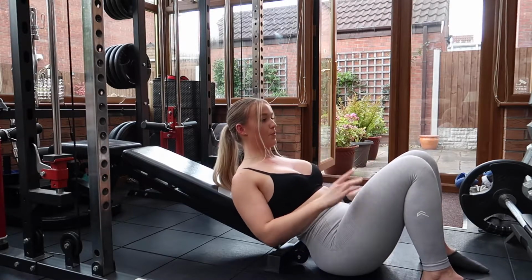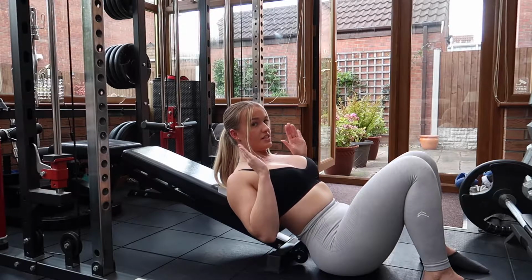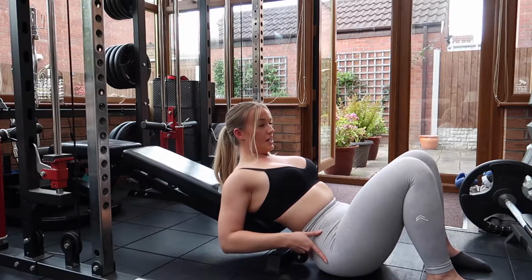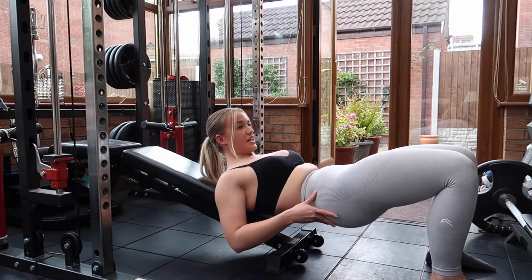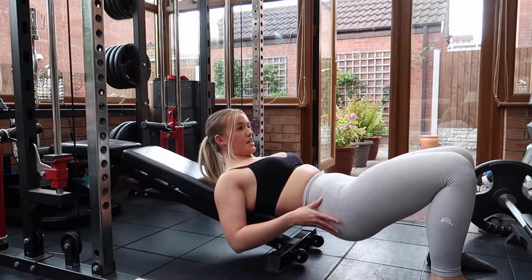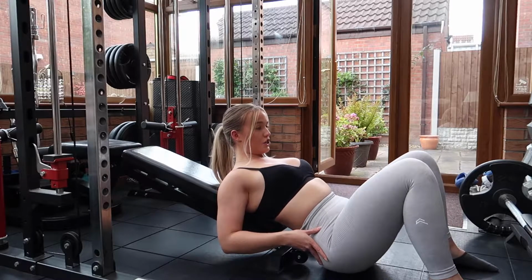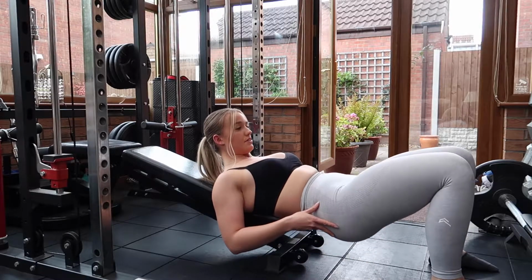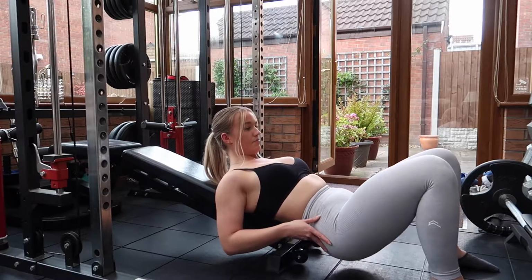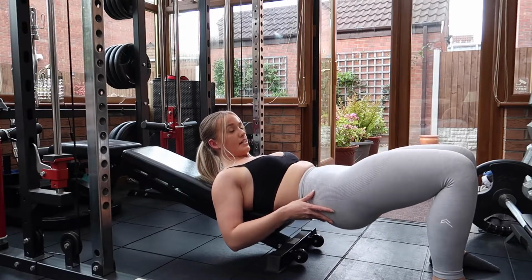So let's just run through. Chin tucked, retract shoulders back, chest upwards is totally isolated. We're just going to move our pelvis. So are you ready? Move pelvis up. Do you see how the whole of my chest upwards is totally isolated? I'm not moving a thing. My chin is tucked and my shins are vertical to the ground. And I'm literally just thrusting up through my pelvis. That is how your hip thrust needs to look.